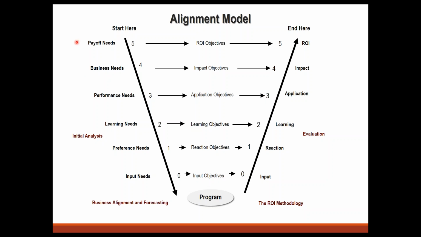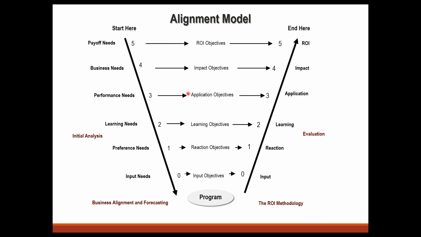So we start the evaluation process with objectives, but the first thing we have to do is get clear on the why. Conducting that needs assessment and getting clear from top to bottom why we're doing what we're doing. And then all you have to do from there is develop good, smart objectives that are directly aligned with the needs. So your objective at the impact level should be reduce absenteeism. We're at 9%, we need to be at 5%. Okay, reduce absenteeism. Your ROI objective would be an ROI objective that is achievable given what you're up against to roll out this program and get these supervisors to change. So your ROI objective may be 25%.